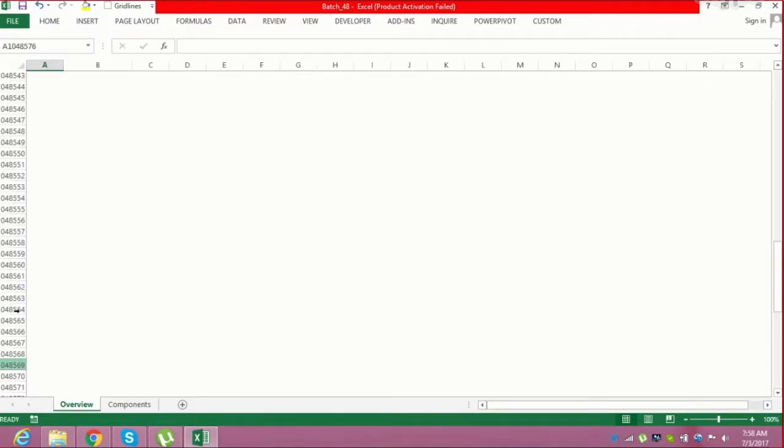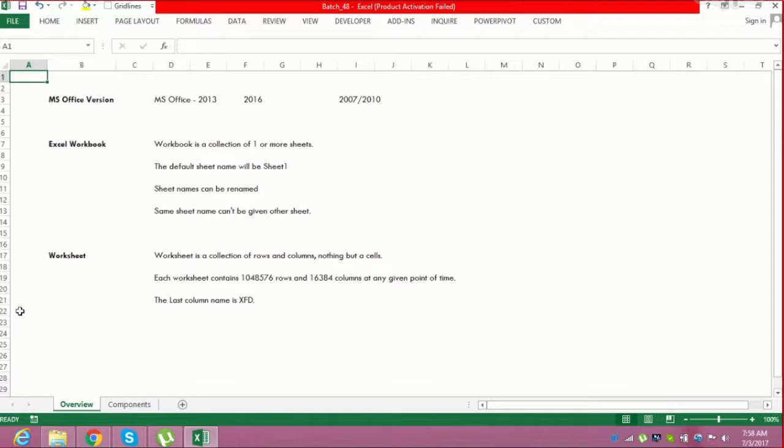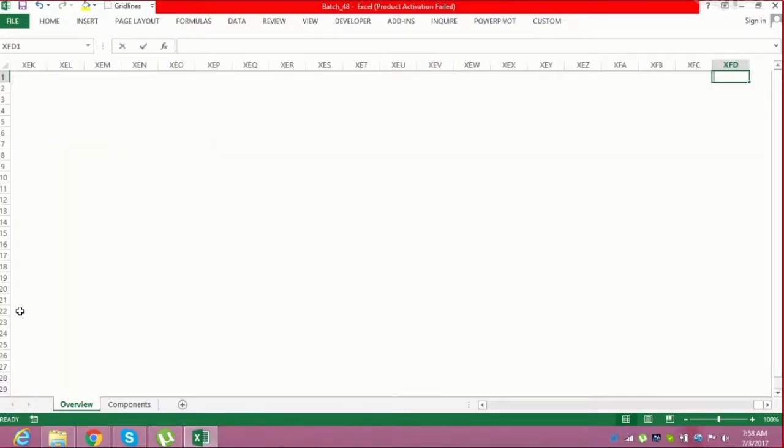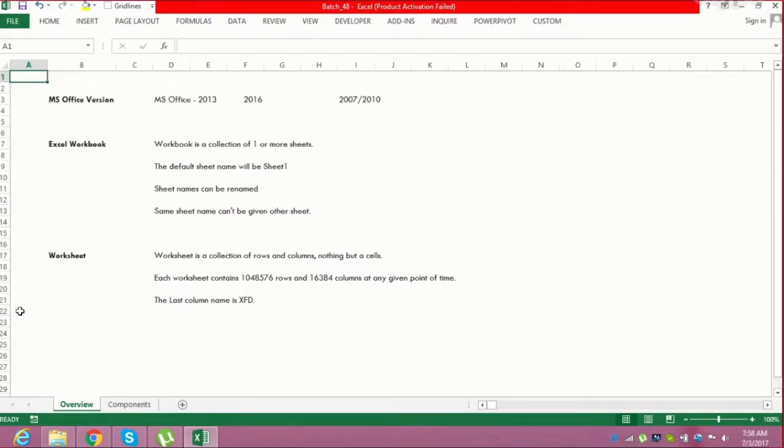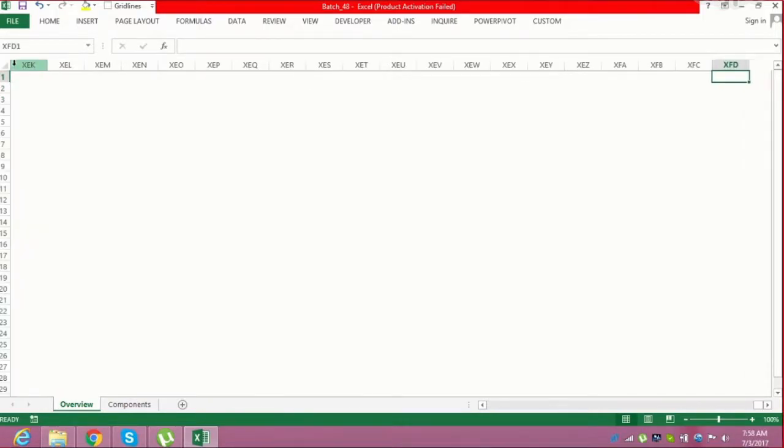If you see, we'll be having 10,48,576 rows and 16,384 columns. See, the last column number is 16,384, and the last column name will be XFT. It will start from A and it ends with XFT.